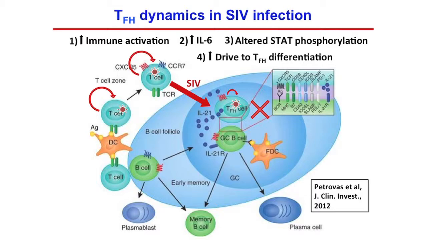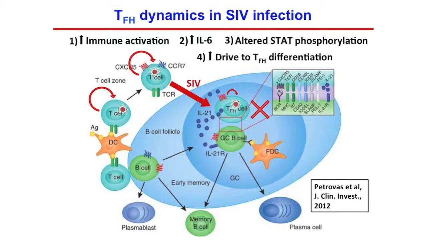So what is actually driving that accumulation? In the interest of time, I'm not going to take you through all the data. It is published, but I'll just take you through a cartoon of what we have found is happening. So one possibility as to why these cells are accumulating is because they're not getting infected with SIV, and so they can remain, whereas all the other cells, CD4 T cells, are getting infected. And that's not the case. All of the CD4 T cells in the lymph node appear to be equally infected with SIV.